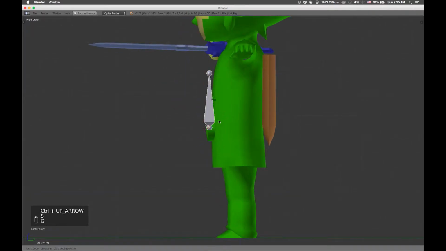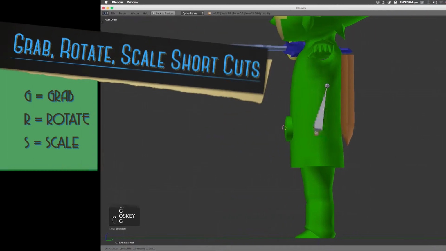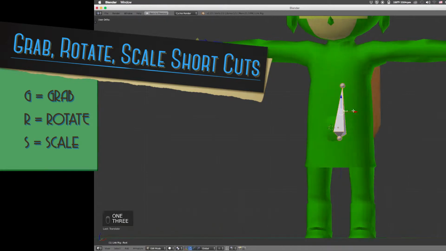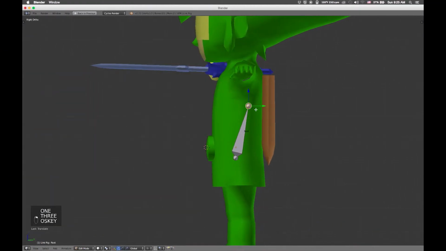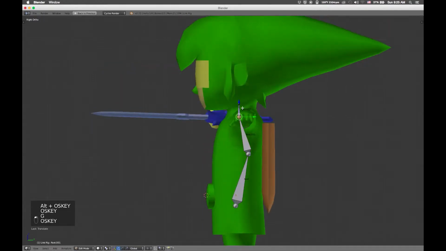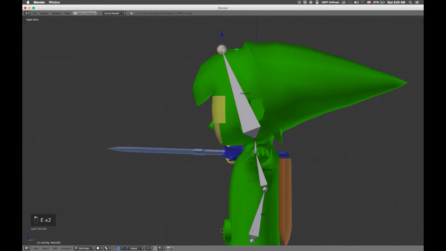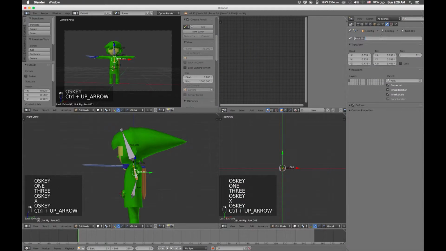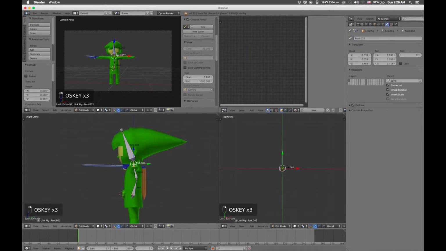Alright, I'm going to center my root bone within my Link model now by using the control properties. And then let's go into edit mode so we can add some extra joints and bones here. To create another bone, select a joint and then press E to extrude it, and then with the G button, you can grab it and move it wherever you want to, in side view, front view, etc. What I'm doing is adding a spine, a neck, and a head, and I'm even adding hat bones, and place these all based upon your model.